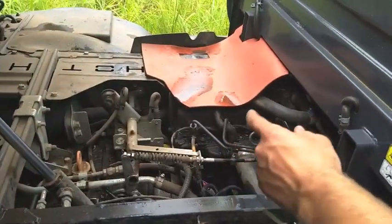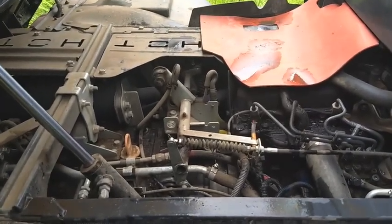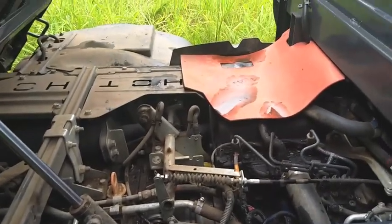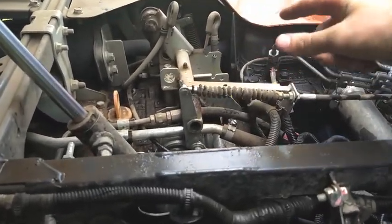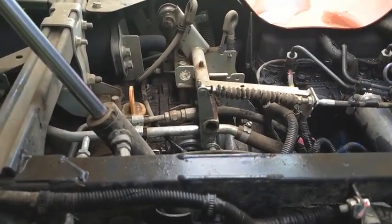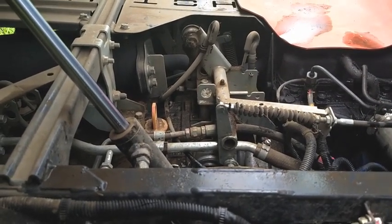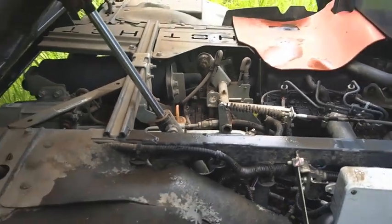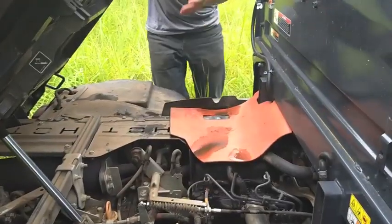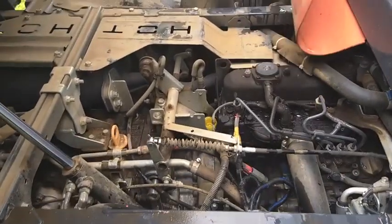So coming around to this side of it, fuel's in the same spot, and it's got the same Kubota diesel in it. This is 18.5 horse. I believe ours was 21.5 horse. The difference here also is the transmission. This Kubota has high, low, and reverse and neutral. Ours had high, medium, low, reverse and neutral. Standard gears. So the transmission is different. It looks a little bit smaller than ours.